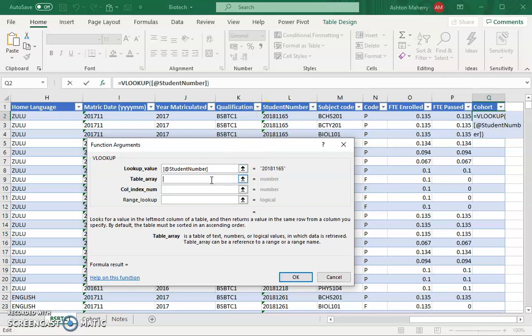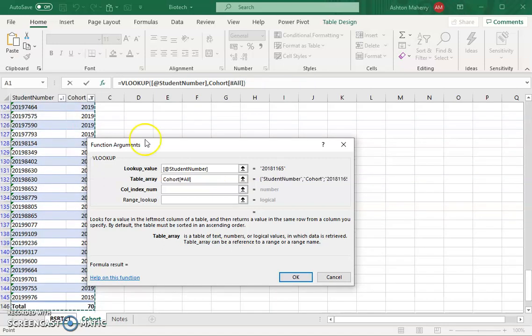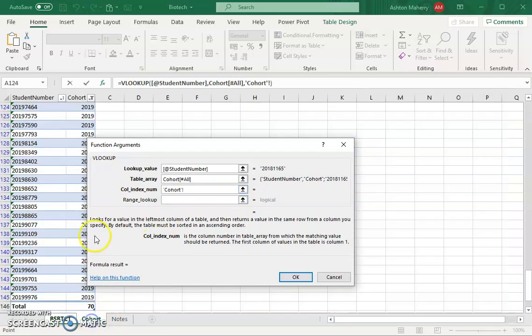Where do I want to look it up? I want to look it up in this table over here, the whole table, which we called cohort. And I wanted to return the second column.